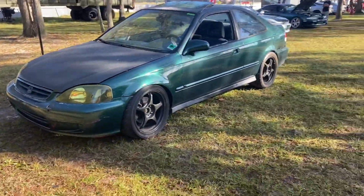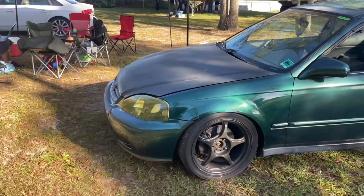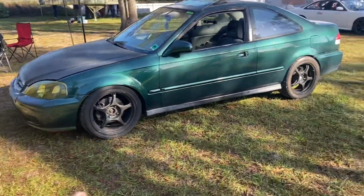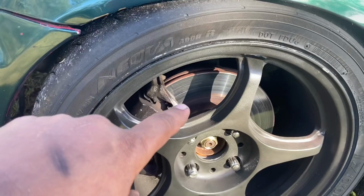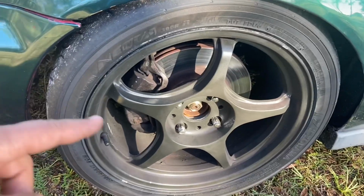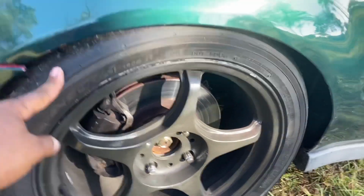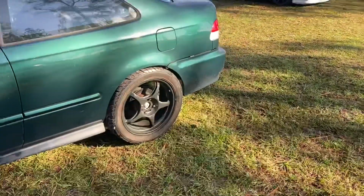So this is the Civic. It's a 2000 EX B20 swap. I'll get to that in a second. Currently, I did a Type R 4-on-114 conversion. It is running Prelude big rotors, 11-inch rotors, Accord wagon calipers, Hawk HP Plus pads, 17x8 Fives again, FN01 RCs with a 235/40 17 on the front, and 17x7 in the rear with a 225/45 in the rear.